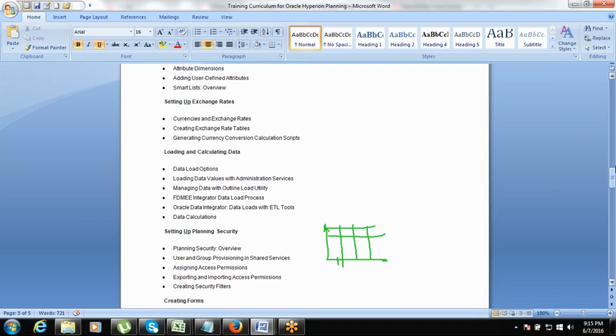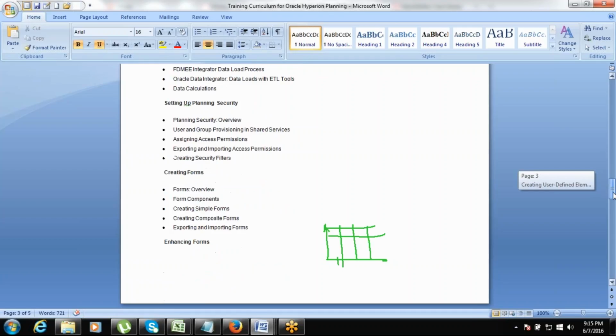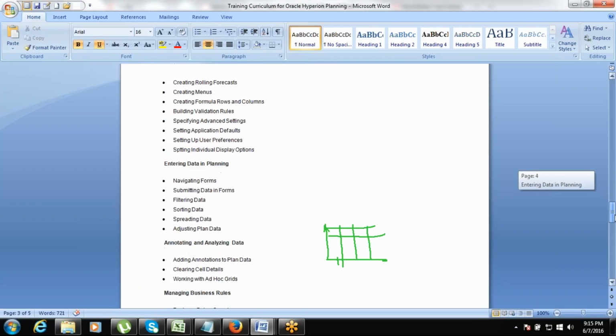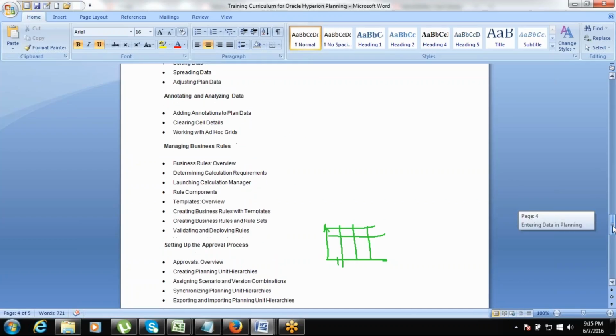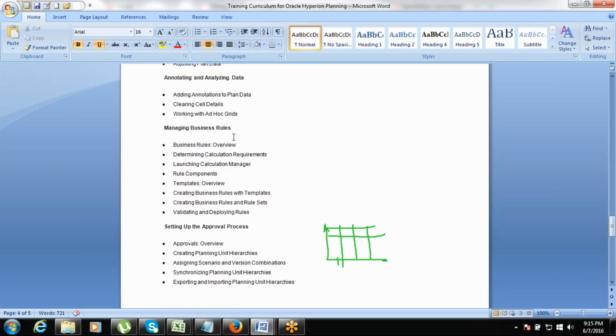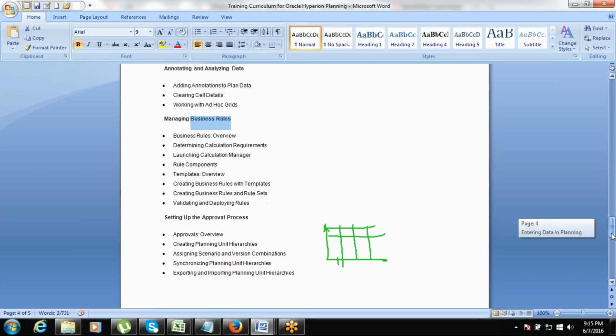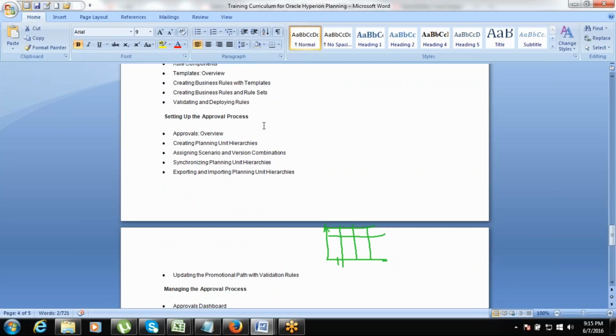We'll be seeing how to calculate the data and how to set the reports. We'll see how to manipulate your data and how to create business rules, which are nothing but some kind of calculations. Then we'll see some kind of approval process. Approval is something that, for example, you will be keeping some budgets, and that budget data has to be approved.